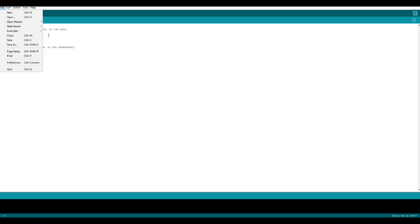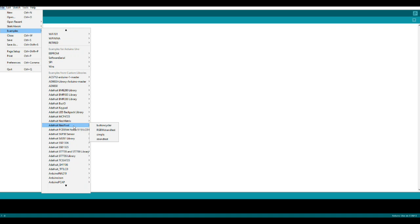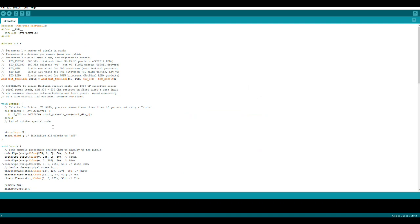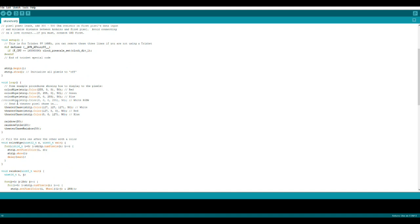The next thing we're going to do is go to Examples — and there's no programming involved here, so don't be frightened. We're going to come down and find Adafruit NeoPixel, and we're using StrandTest. We just need to tell it a couple of things: what pin we're connected to — in our case we are using pin 3 — and it needs to know how many NeoPixels we have. In our case it is 256 with our 8x32. And then the particular effect that you saw there was called Theater Chase Rainbow. What you want to do is come into where it says Void Loop and put two forward slashes in front of everything, except the effect we're using.